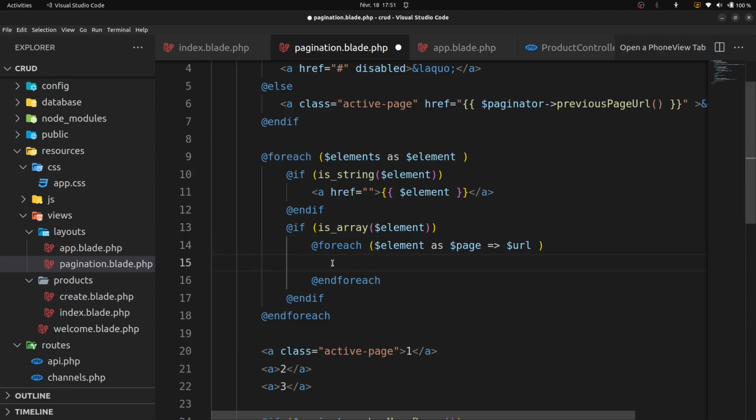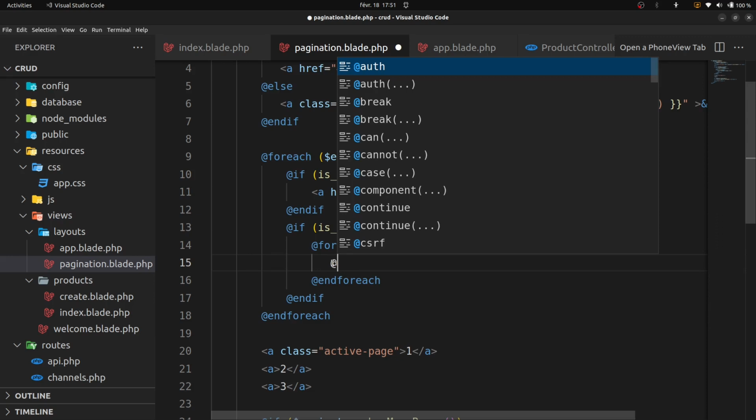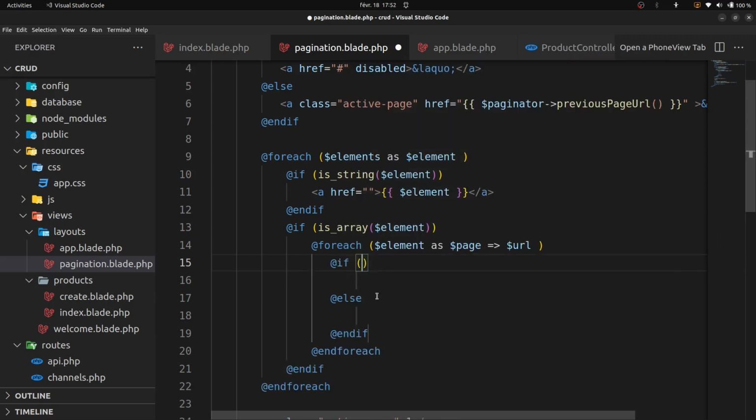Another condition, if page paginator current page, show page with class active page.